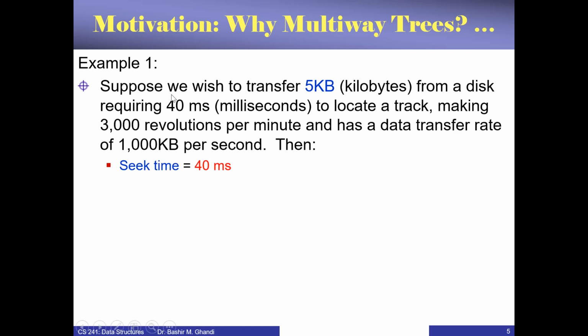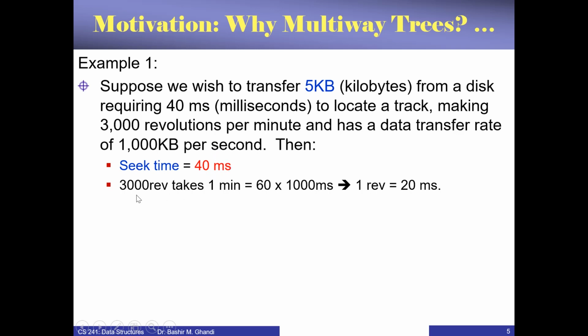Obviously, the seek time is given directly. Seek time is 40 milliseconds. So there's nothing to do about that. But we are not given the rotation time directly. Instead, we are told the disk takes 3000 revolutions per minute. Now, since the seek time is in milliseconds, we have to see how much it takes to make one revolution in terms of milliseconds. And then remember what we said, we need half the time needed for one cycle to actually be the rotation time.